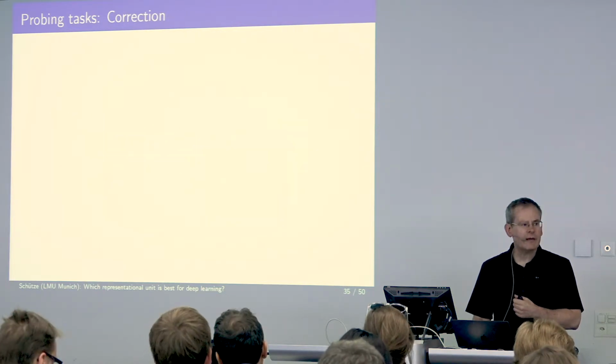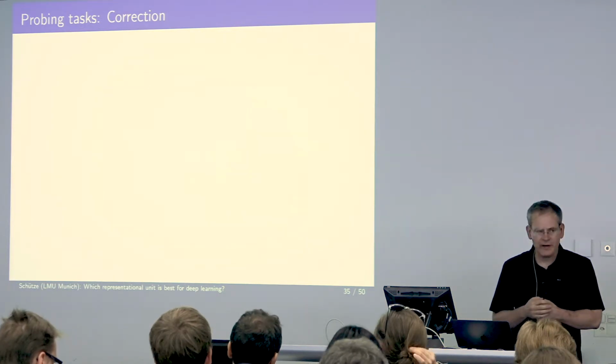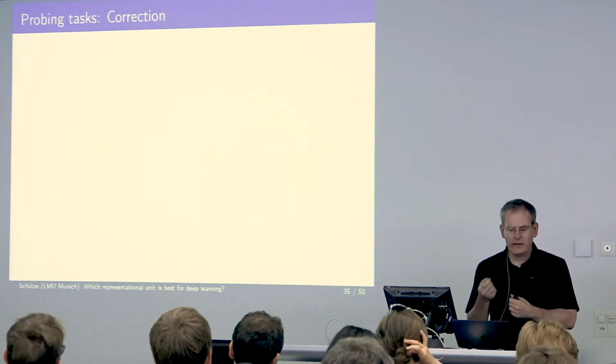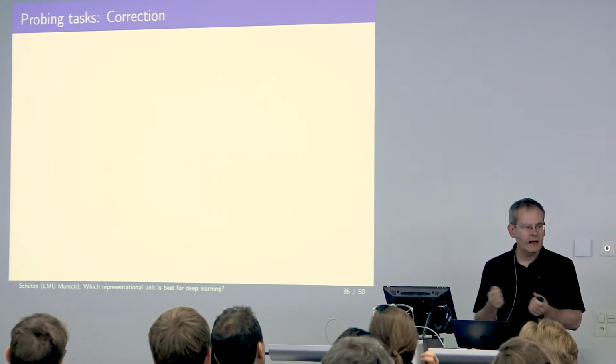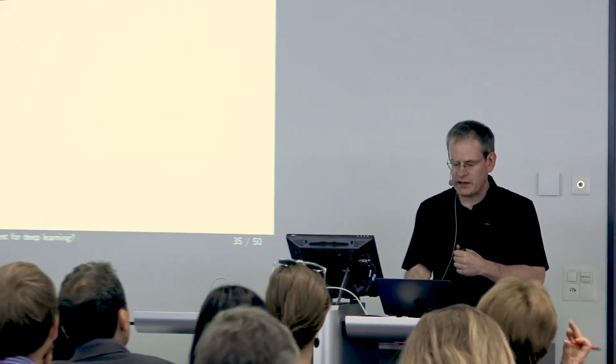Okay, and the last one is correction. That's a little bit different because it's not derived from WordNet. We just created spelling errors by applying some operations like transposition and deletion and insertion of characters. Here the two patterns are, the first one is W in quotes is a misspelling of blank in quotes, period. And the second one is W in quotes, did you mean blank in quotes question mark?